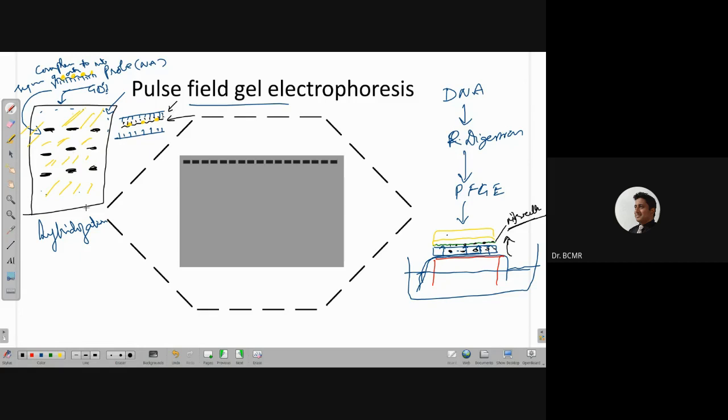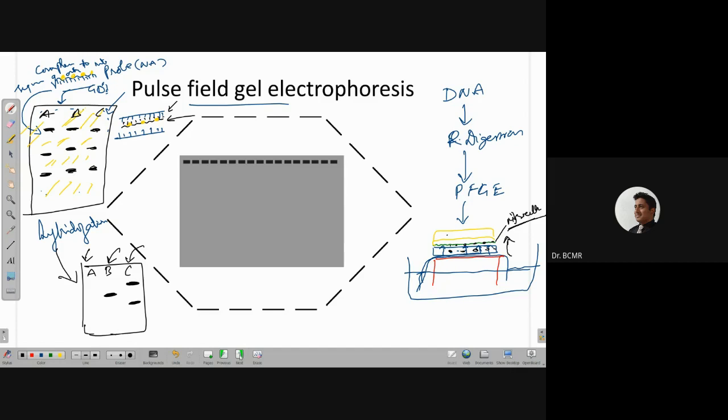Once you do autoradiography, you will find one band coming up based on how many copies are there and so on. In one lane, one band. Say, for example, there are three lanes I drew here. I'll call them A, B, and C. And this is what happens. That means A does not have the sequence that we are looking for. Sample B is having it, and sample C is having 2 copies of it. That is the interpretation that you can make from it.